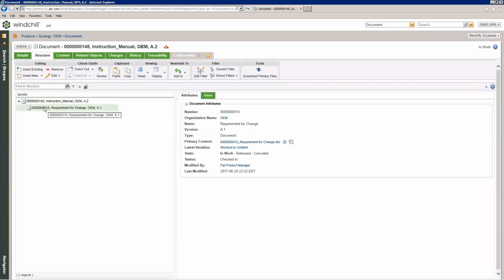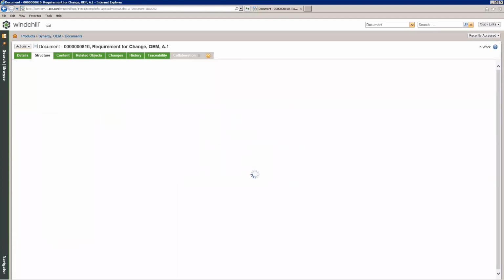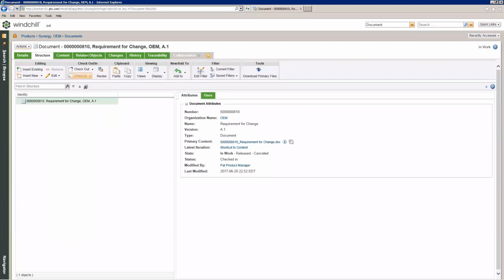Moving into the structure tab, as I said, this is where we'll see what this particular document is related to. Here, the instruction manual is actually our top level document. So within this, subbed to this instruction manual, I have a requirement for change document, and that's what we're actually going to be working with here. I'm going to go ahead and open that up.